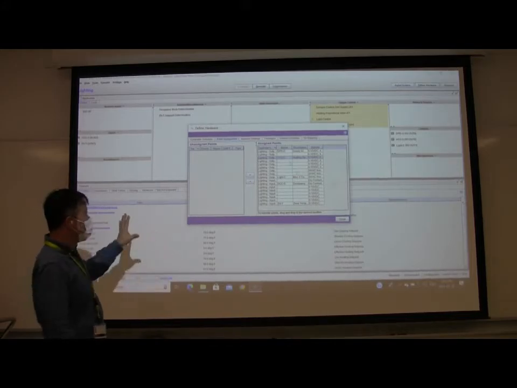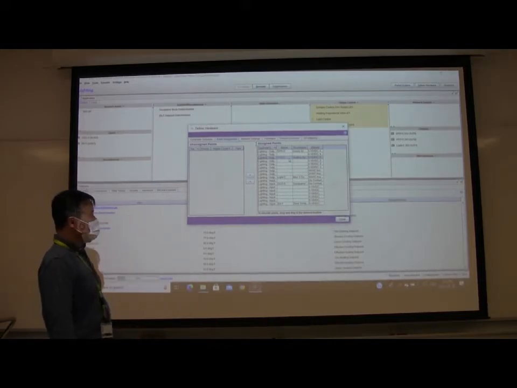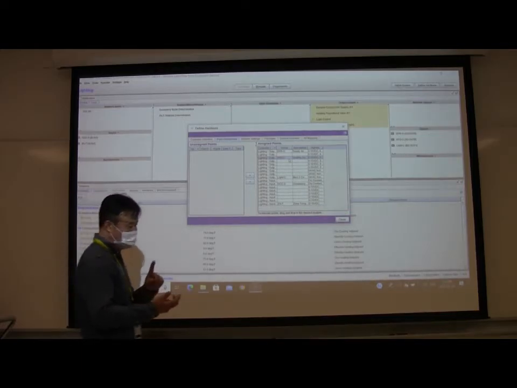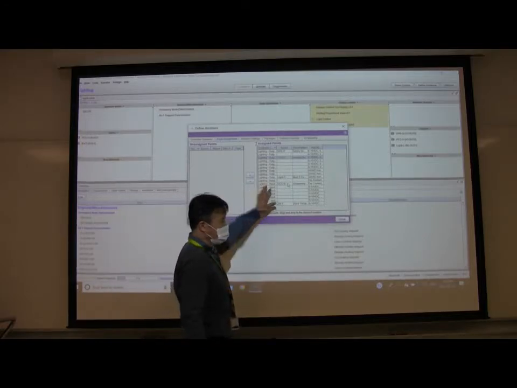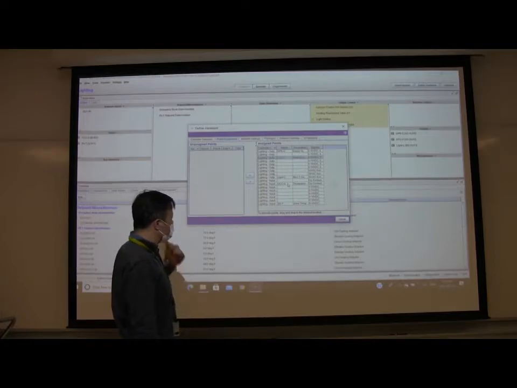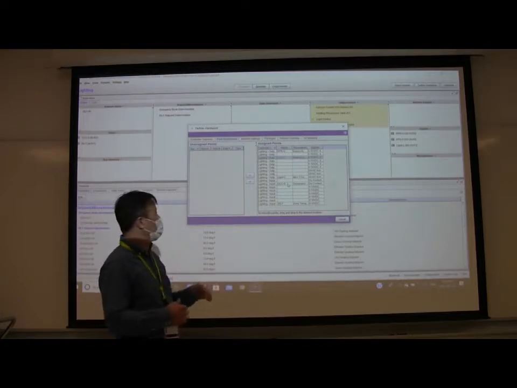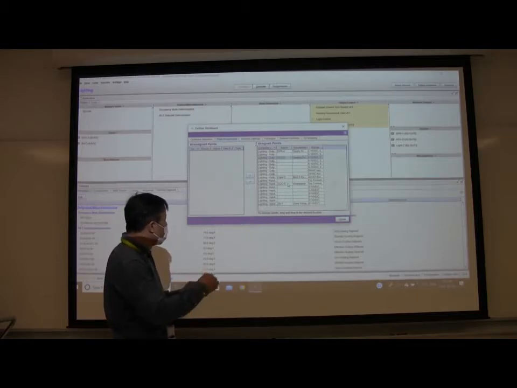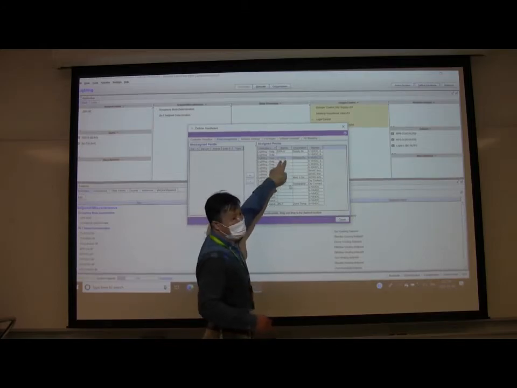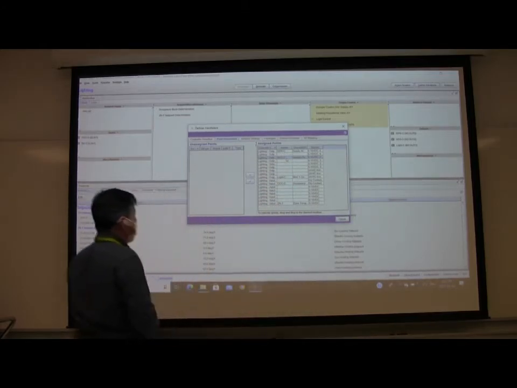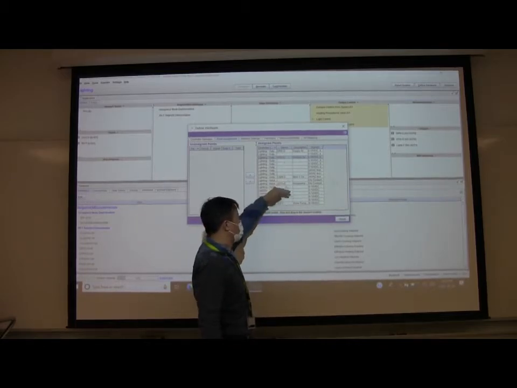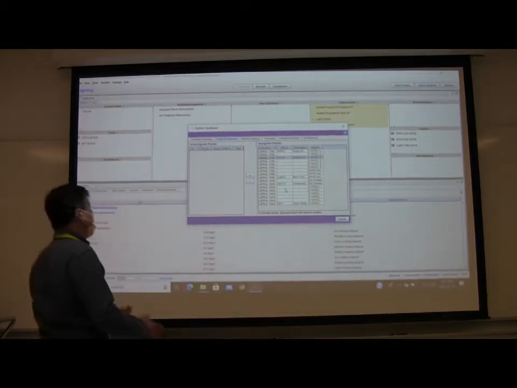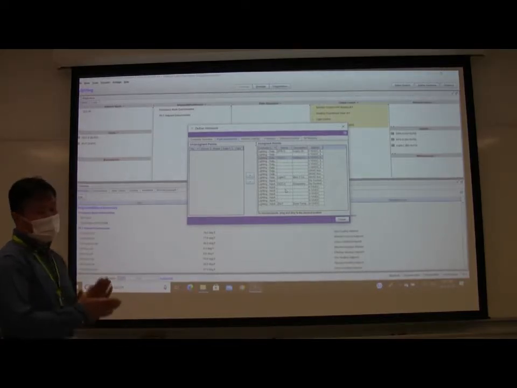Just before we use this program, in the controller, we connect the temperature sensor. We connect the occupancy sensor. You connect the sensors to the controller, and then you change the point's position. You can change here, right? And also the output, you can check the output. You can change input output points. So this is the points assigned depending on the installation.